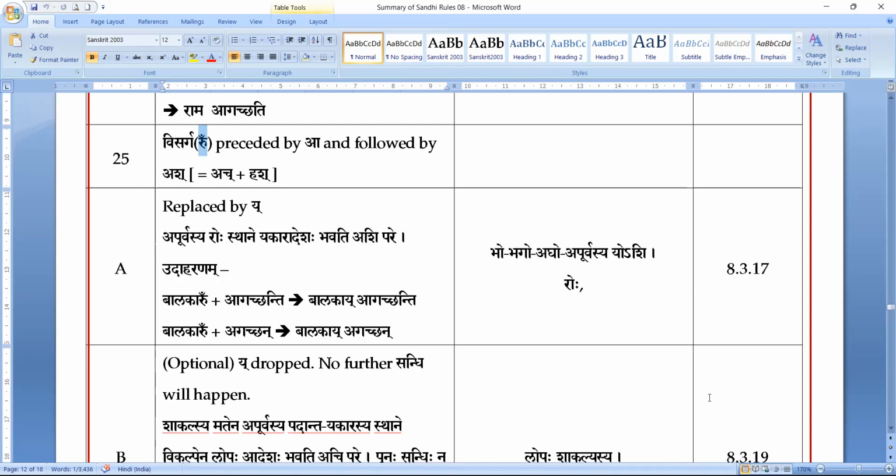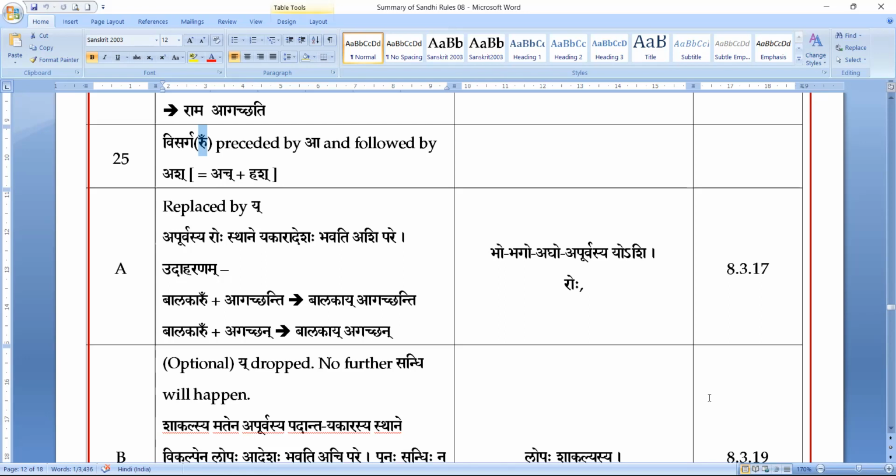Suppose it is not followed by Kar. Minus Kar, what is left out from the letters? Al, Hush, Ach. Ash is right. Ash, that is vowels and soft consonants. When followed by vowels and soft consonants, what will happen? Then only these rules come in. And very important, when preceded by Akara, only then the rules apply. When preceded by any other letter, nothing happens, no change, just melanam. Is it clear? Yes.